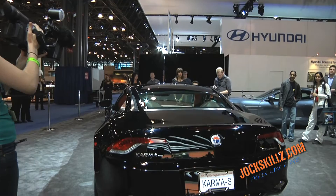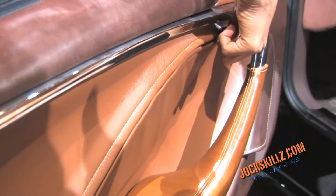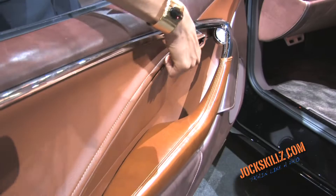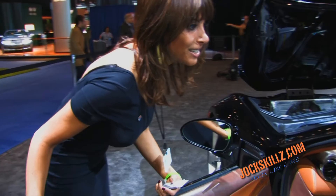Unique for the Karma Sunset is something I want you to see. Just take your sunglasses — we've got these beautiful pockets in the door. This could be used for your BlackBerry, you could store that in here. And right there is an area where you can slide your sunglasses in. And right here is a beautiful area for a lady to put her scarf, or where you can put an umbrella — perfect for a convertible. This is a production strategy unique for the Karma Sunset.